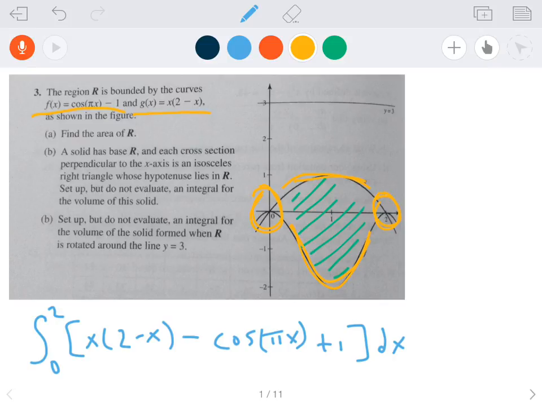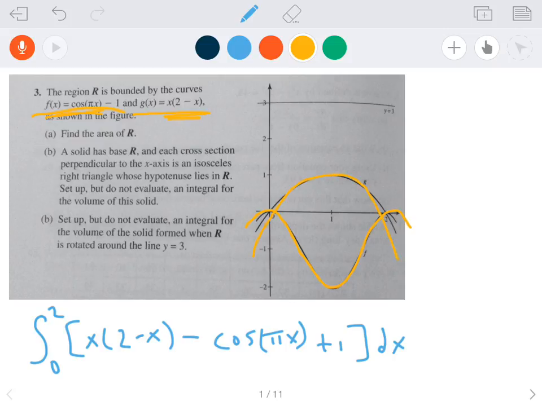Thankfully, on this non-calculator question, they gave us a picture of the graph. Now, to decide which is the top function and which is the bottom function, in this case, I see that I've got a trig function and I have what looks something like a quadratic if I were to factor that out. I can look at the basic shapes of the graph and see, okay, there's the trig function, that's the one on the bottom, and here's a nice parabola, that's my quadratic function.